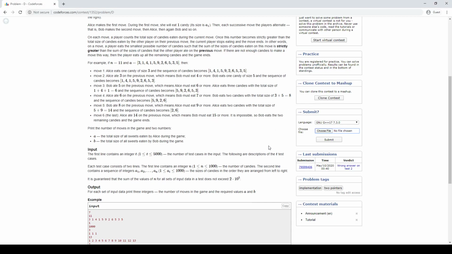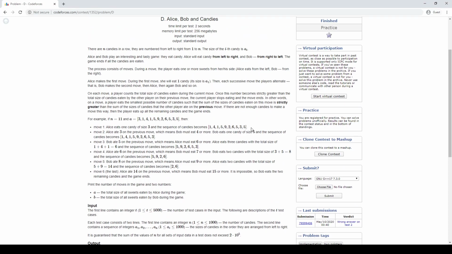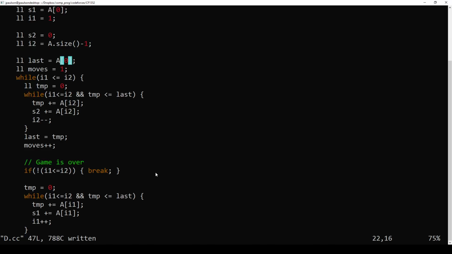So it looks like we got a wrong answer, so we'll need to figure out why that is. And also the number of moves so far in the game, which is 1, because we've already taken Alice's first turn.